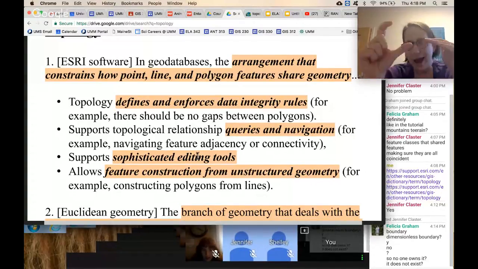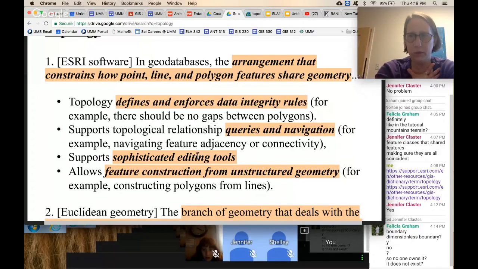If your valves are not snapped on your map, they're not actually on the junction between two pipes, then you might not be able to find all the pumps that are in a faulty line of your system, right? So you need these tools, and it makes it much easier to manage them if you can create topology rules, and then automatically find errors and then fix them.